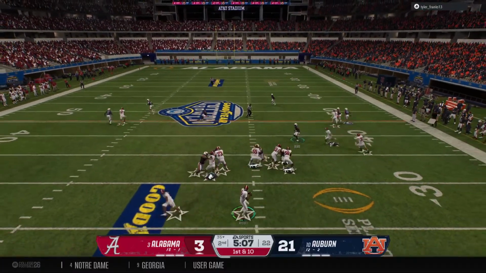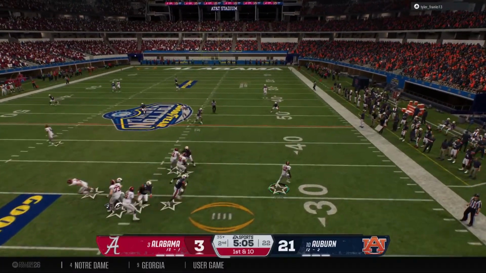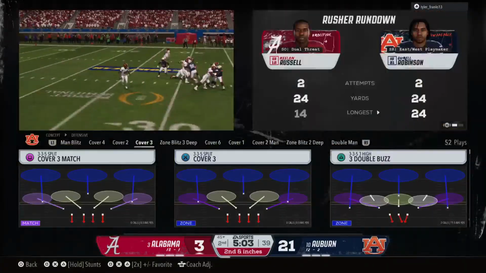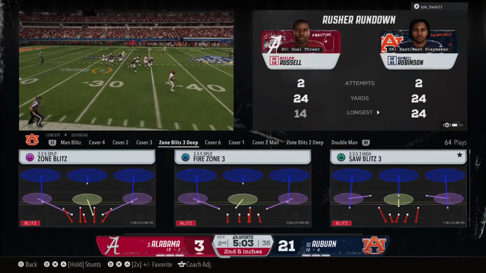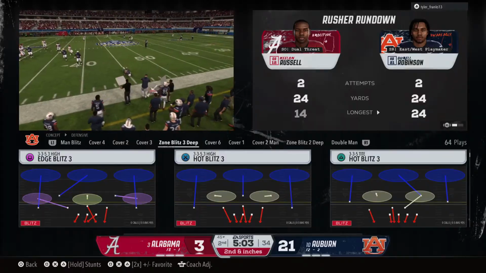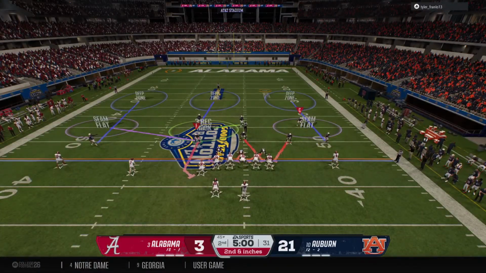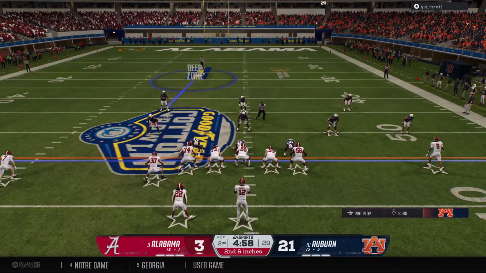To the air, it's Russell. Looking to scramble. And he heads out of bounds after a nice pickup on the run. I love that this guy's not willing to just give up on plays. You know, he's got enough athletic ability to give you some positive yards in the run game, and he's able to do that right here.